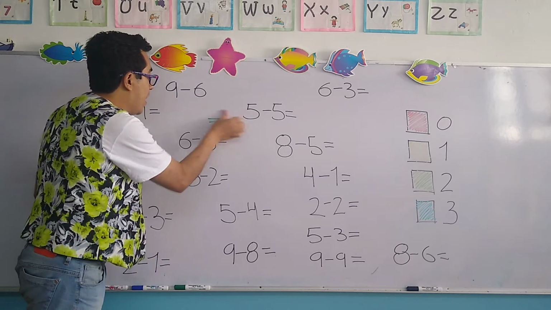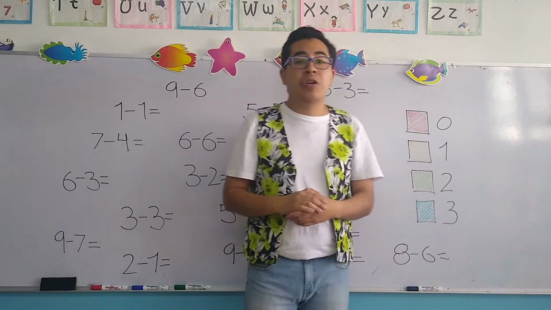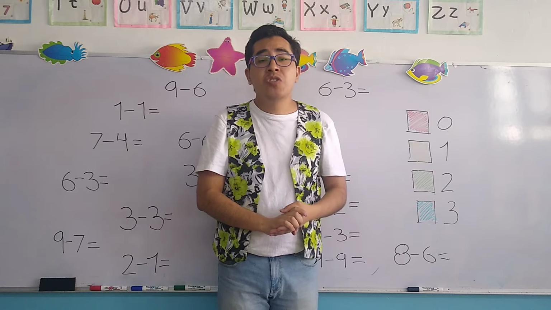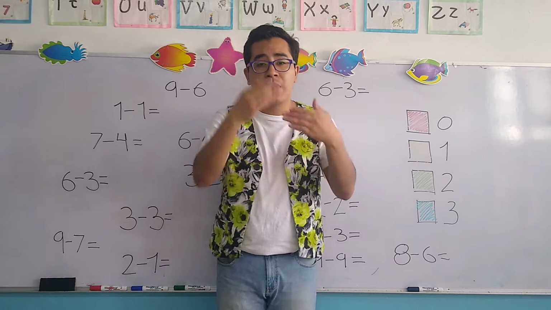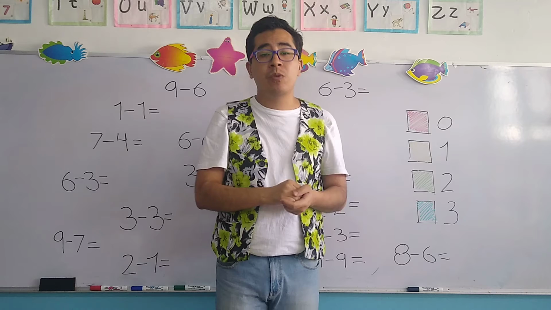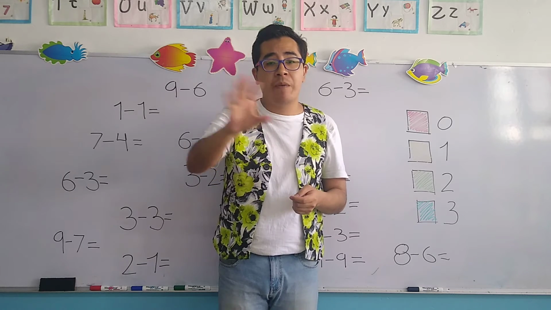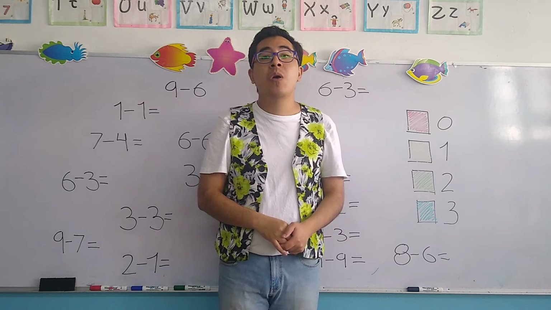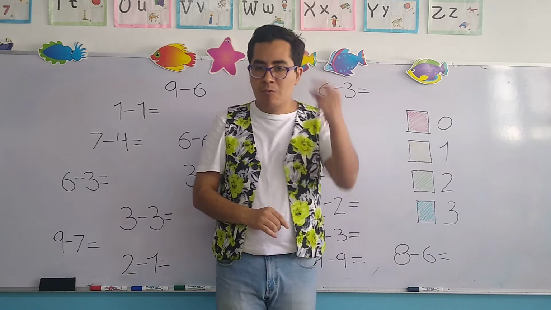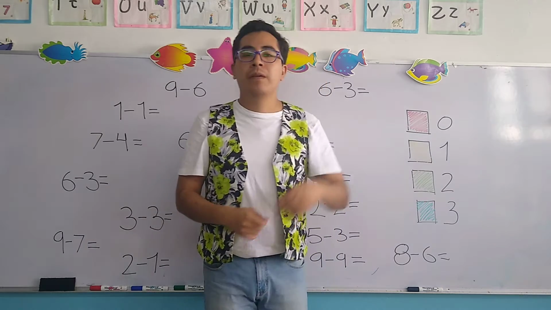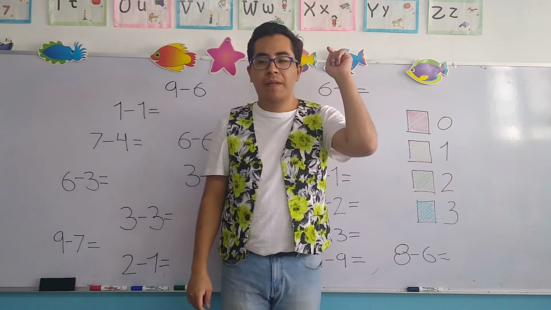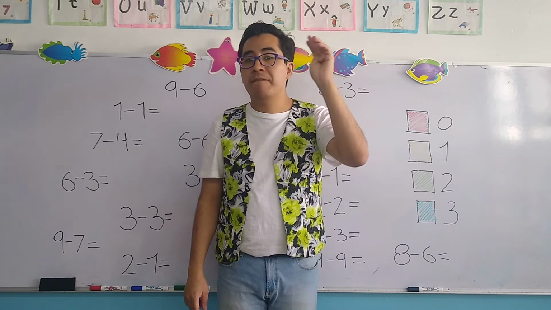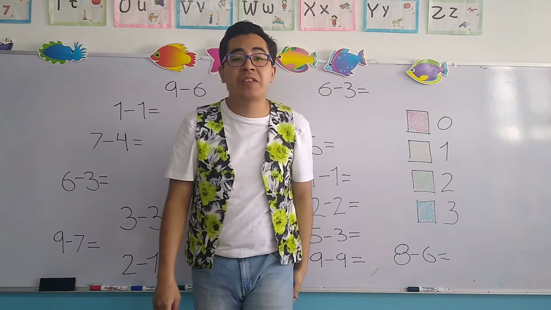Very good. Now, the activity of today, my children, it's part of your printed pages, se encuentra en sus hojas impresas. So, once again, if you want to work along with the teacher, si ustedes quieren trabajar junto con el teacher, you have 5 seconds to grab your copy of today and your pencil case. Tienen 5 segundos para ir por su hoja del día de hoy y su estuchera. 1, 2, 3, 4, 5. Very good. So, let's commence.